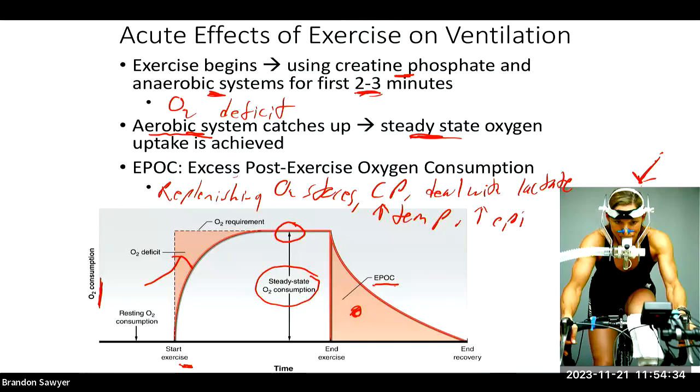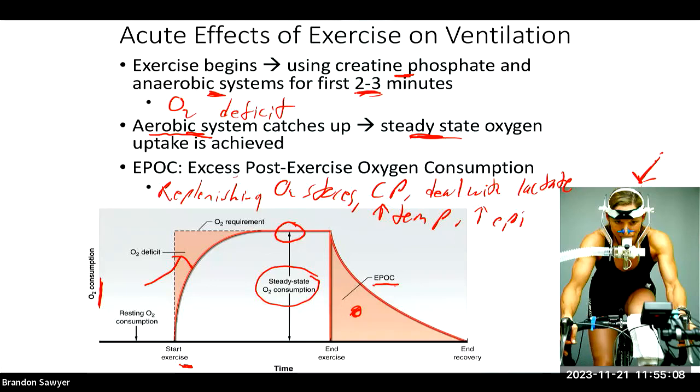The O2 deficit would be, when you just start exercising, the amount of oxygen that you didn't consume that you would have if you were able to fully use your oxidative system immediately to the level you got to, right? Because it takes a little while to get your oxygen up to the level that it needs to be to sustain whatever exercise intensity you chose. And so it's that oxygen that's not consumed, but it would have been consumed if you were able to fully use the oxidative system for every second of that exercise.